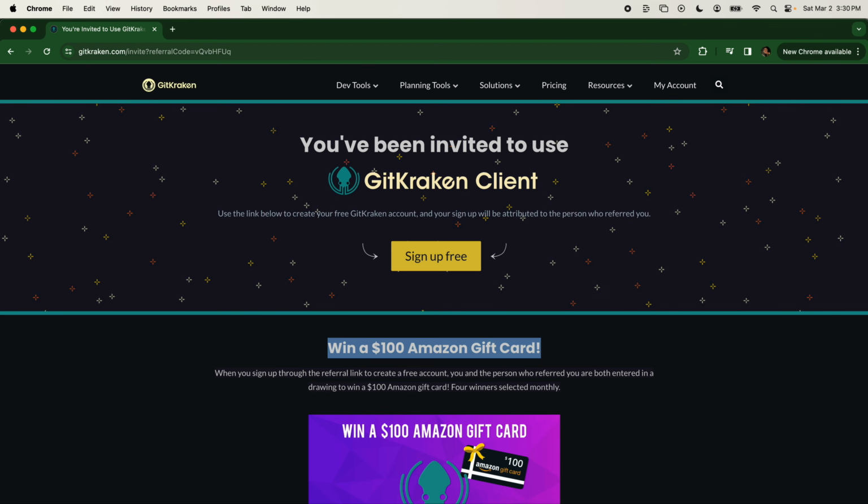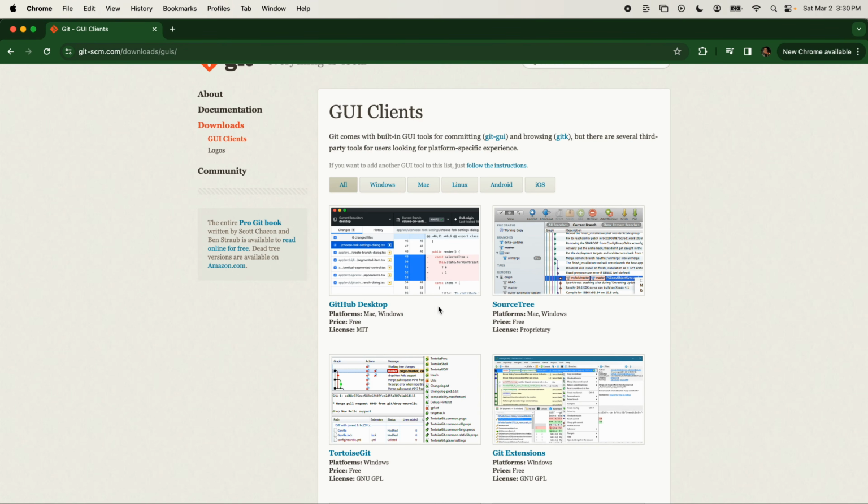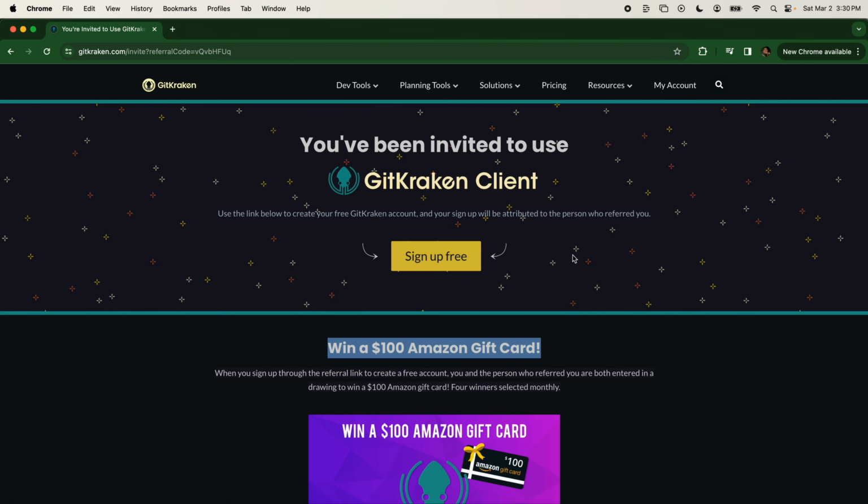There are free alternatives. You can use GitHub Desktop, you can use SourceTree, but from personal experience, knowing what I know today, most of you are going to fall into the bucket right now of, I don't need this, I'm not going to pay for it. We're going to go through this course, and eventually you're going to realize, wow, I probably should have paid for it. So I'm telling you right now, this is something that I highly recommend, and I very rarely recommend people sign up for things. But if you don't know source control or Git, this will help you become an expert within days.